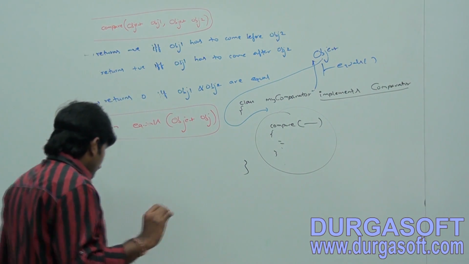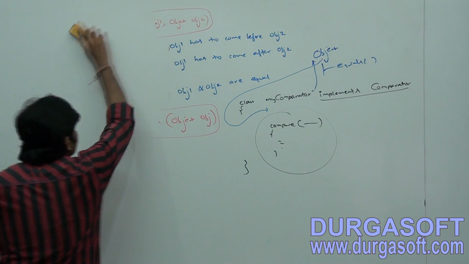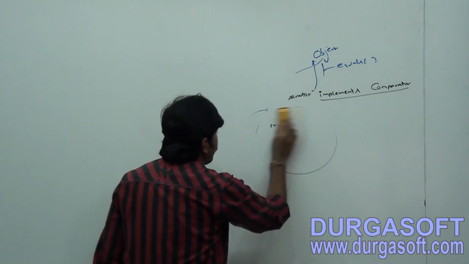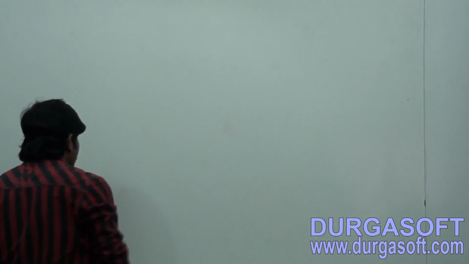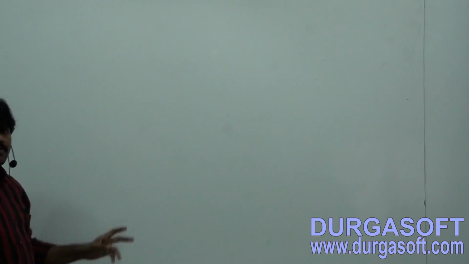Okay. Now let me go to the next level. Take a bit of special care. Now this total discussion, let me convert into an example. I want to implement customized sorting, so let me convert it into an example style. I will spend much time on the first example so that the remaining examples will become easy for you. Take special care about this example.